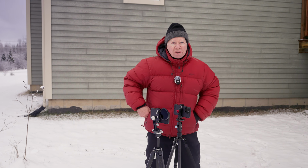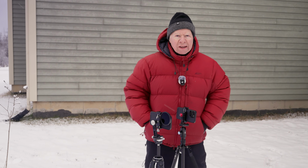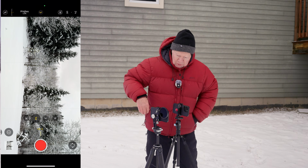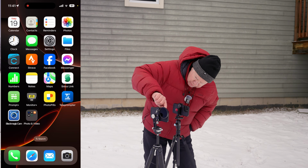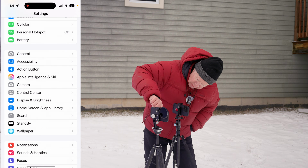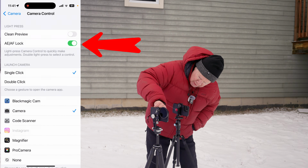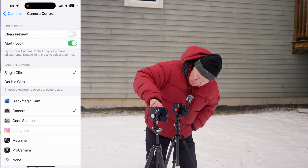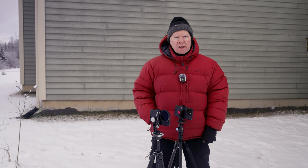Okay, now I'll show you an easy way to lock the focus and exposure. With iOS 18.2, you can enable focus and exposure lock. To do it, we're going to go in settings, camera, camera control, enable AE/AF lock. Now we can close it. Here is how to use it effectively.